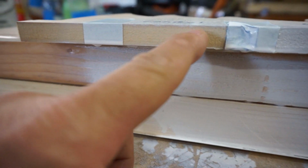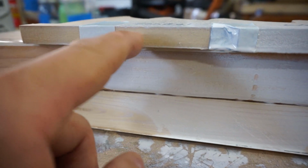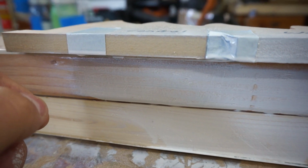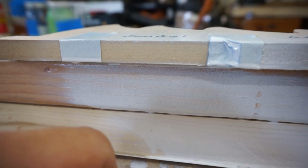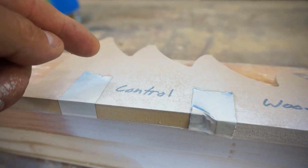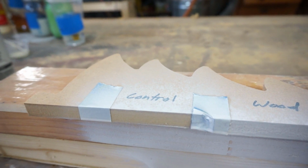And here's the control. You see, that was solid white when we first sprayed it. But as time went by, it just soaked it all in. So that's the reason why you need to seal it, because it soaks up so much paint. And you don't want to flood it with a lot of paint because then it starts going over to the flat edge here and it starts messing up the texture of the paint on the top.